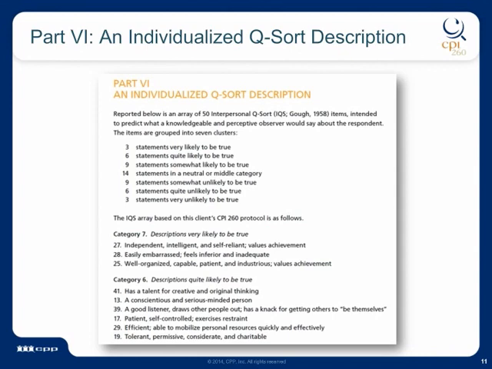As you can see from Category 7 of the Q-sort shown, it is very likely that knowledgeable and objective others who know Michelle would say that she is independent-minded, bright, and self-reliant. To go along with this, she is also well-organized, capable, and industrious. Interestingly, she's patient, though at times she can come on as slowly and may not show strong confidence in social settings, as suggested by card number 28.